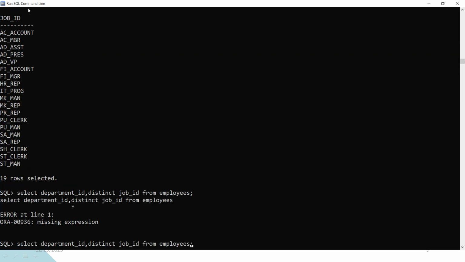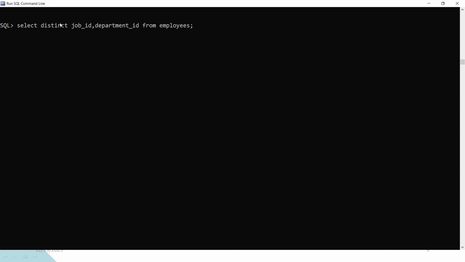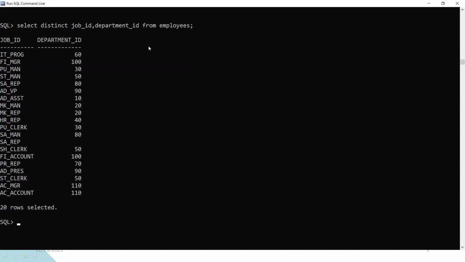The reason is it always expects that distinct is the first clause or the keyword that we use in the select statement. So here if I mention like this, select distinct job ID comma department ID. Now what will happen? The unique combination of job ID with department ID would be retrieved. So here please observe, instead of 19 I am getting 20 records.